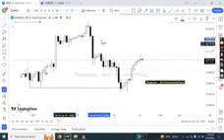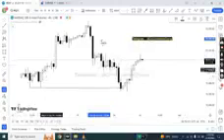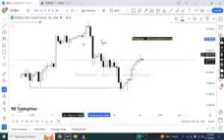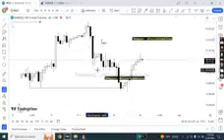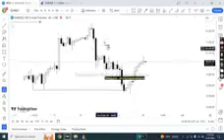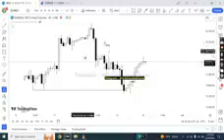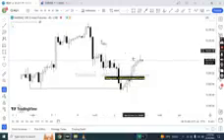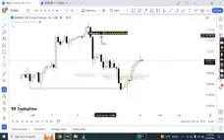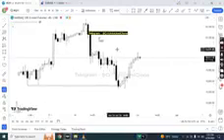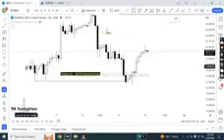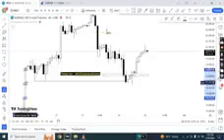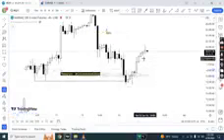Such as if a ranging profile ends, we can only have two outcomes, a manipulation or an expansion. Similarly, if a manipulation profile ends, we can only have one outcome, which is expansion in the opposite direction. So you can see we are using proper logic here, and we are not randomly anticipating or expecting a certain profile. We are using proper rational logic. Obviously, in later chapters, I'm going to explain how you can expect certain profiles after a particular one has ended based on multiple factors, but that's a topic for another week.